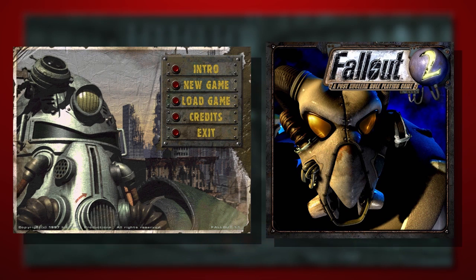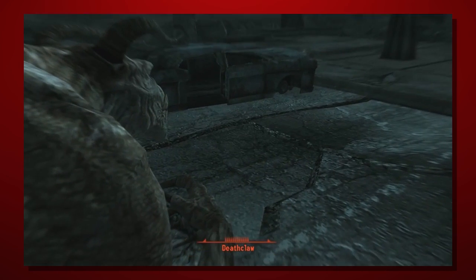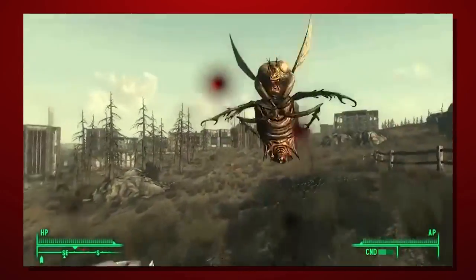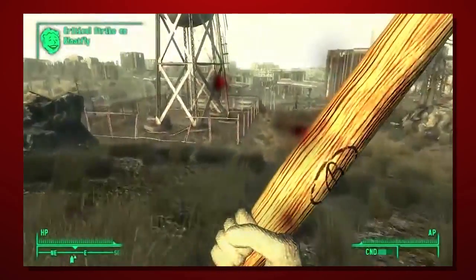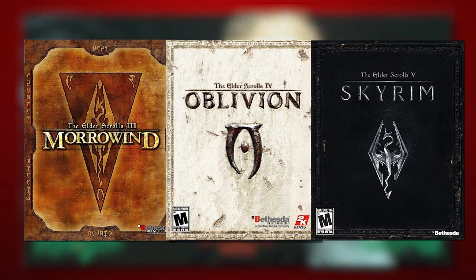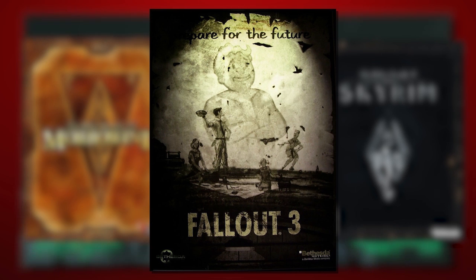Black Isle Studios, a subsidiary of Interplay Entertainment and developers of the first two Fallout games, originally began work on a direct sequel to Fallout 2. However, development was halted in favor of working on other projects, and in 2003 the project was effectively cancelled after Interplay cut their PC development team. In 2004, Bethesda Softworks, perhaps best known for the Elder Scrolls games, announced that they would be developing Fallout 3, and in 2006 they went on to purchase all rights to the Fallout franchise.